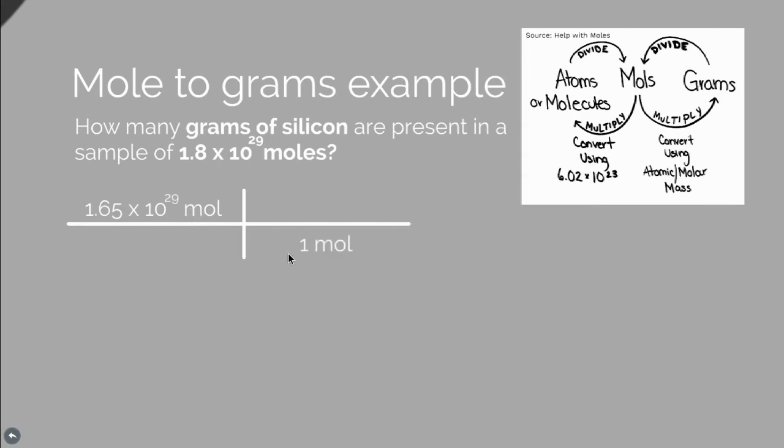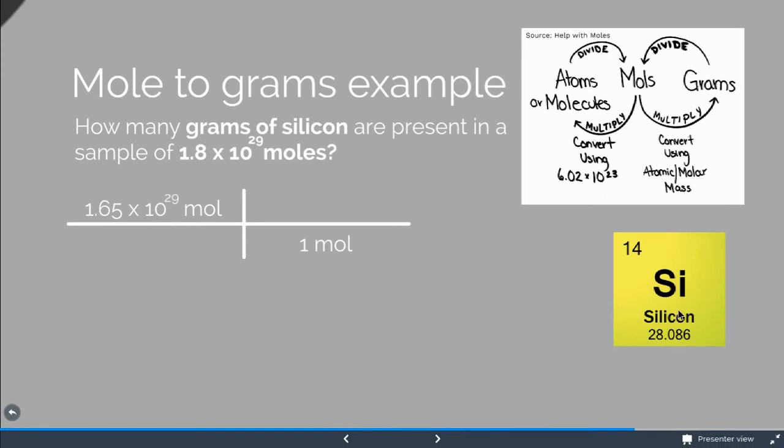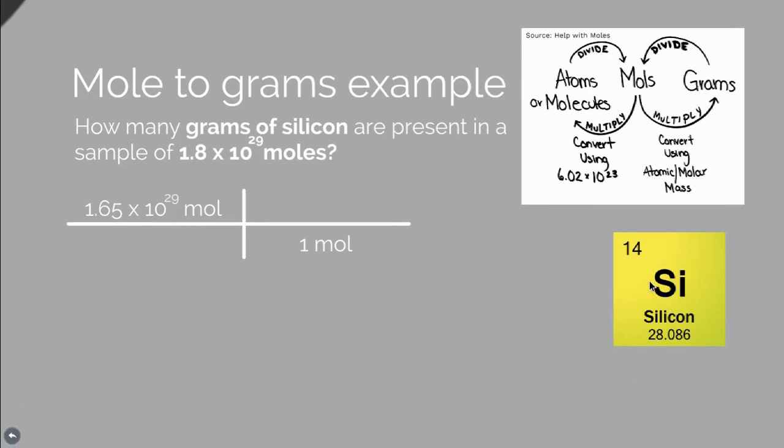In this case, 1 mole is equivalent to the molar mass of silicon. Remember that we get this information from the periodic table. So for silicon, it is 28.09, rounded to 2 decimal places. So we move that over. So 1 mole of silicon weighs 28.09 grams. All right, so we'll do that. We'll be canceling out our units of mole to mole. And if we do this in the calculator, again, take 1.65 times 10 to the 29th power, and you multiply it by 28.09, you get the result of 4.63 times 10 to the 29th power number of grams.